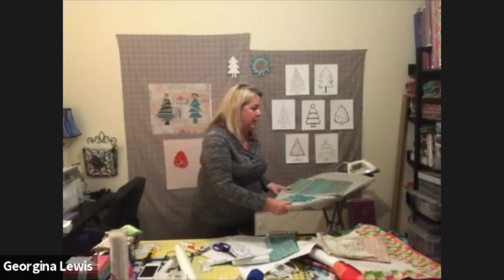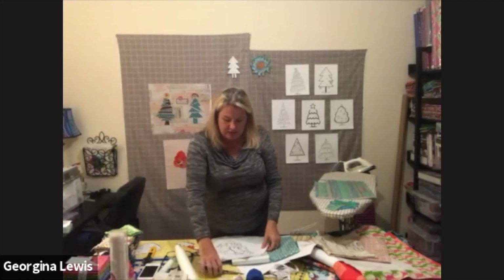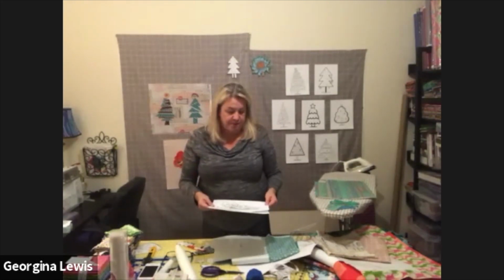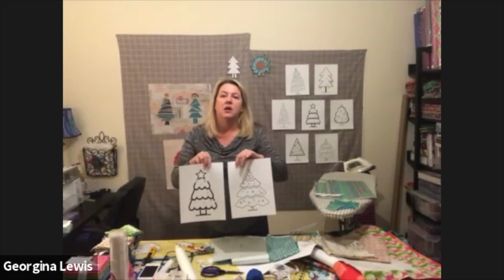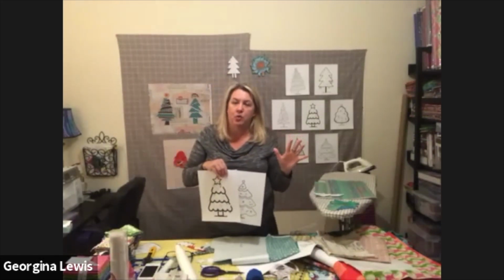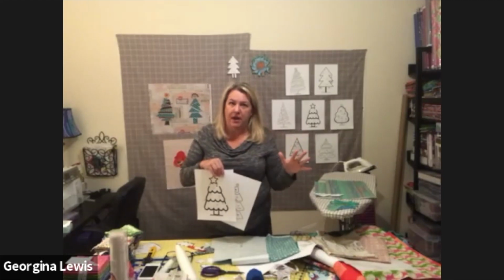You need to take, let me move that out of the way. You need to take your trees and make sure they're the same height. So when you get your papers like this and your trees, I think the only thing you need to do is decide how big do you want your quilts, how big do you want your panels, and how big do you want your trees in your panels, okay?